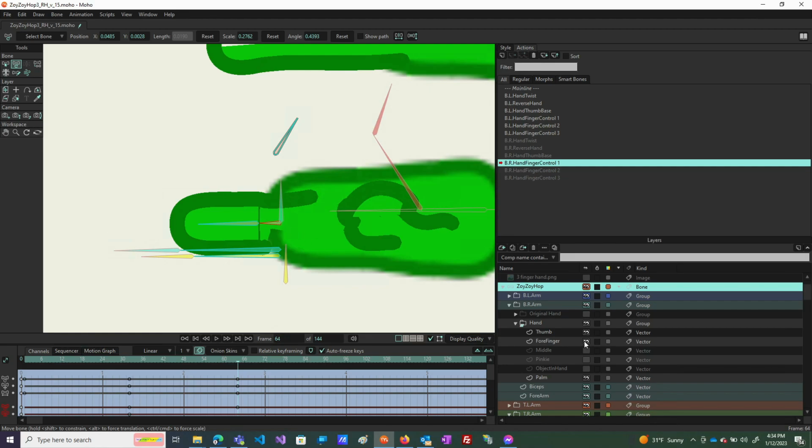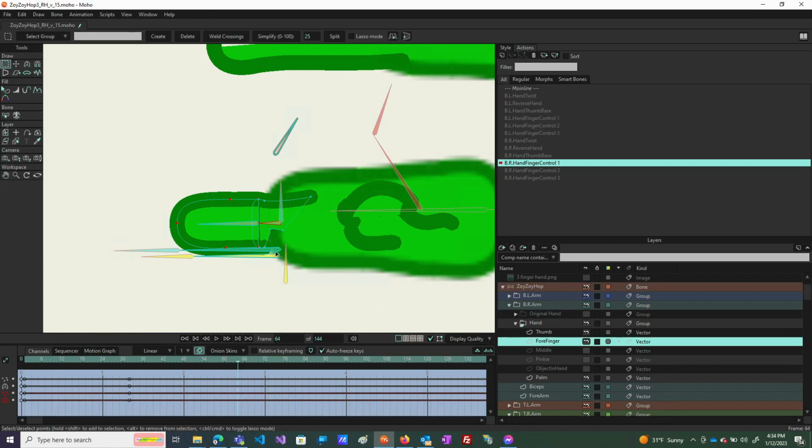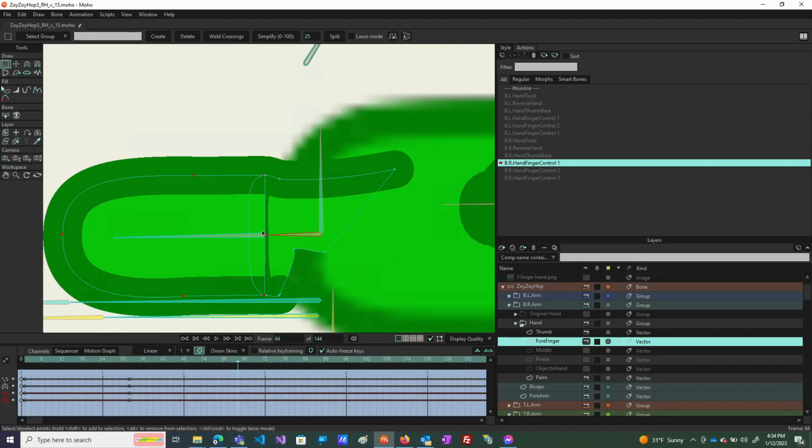So we can go in here and choose the forefinger, and you can see that we've lost our curve just as expected because we're reducing the bone down. So what we need to do here is grab these points. Let's grab the tip of the finger first and move it away.